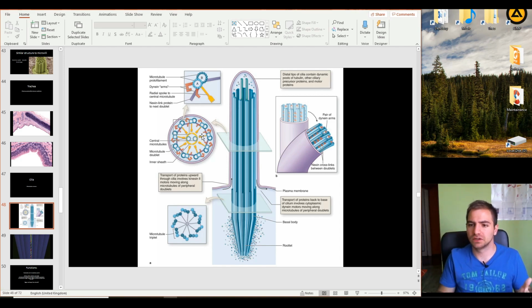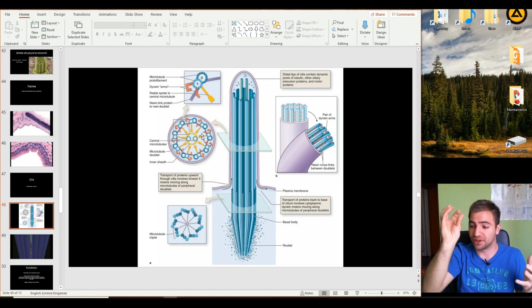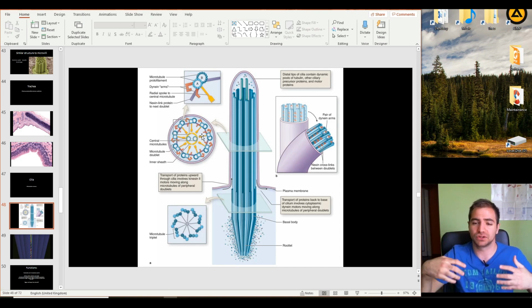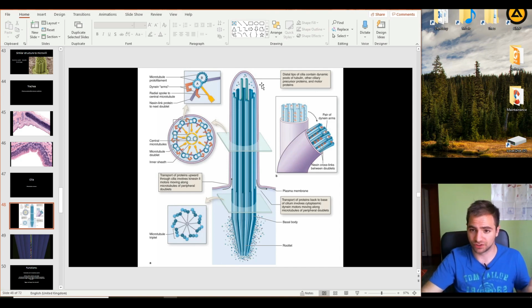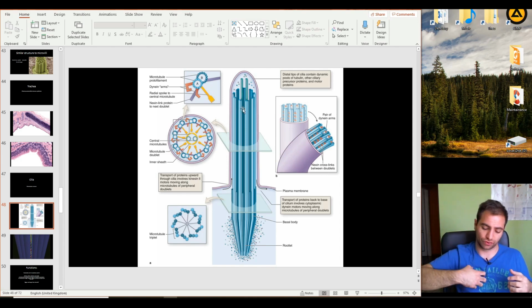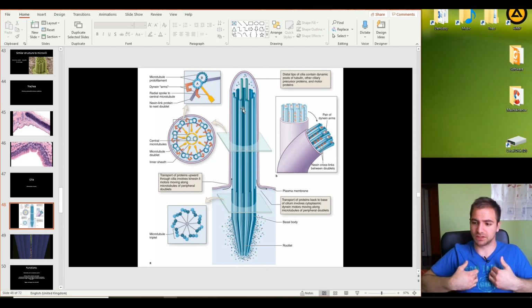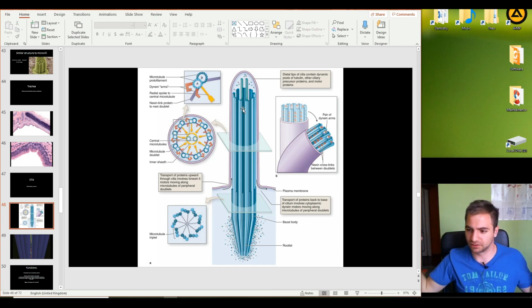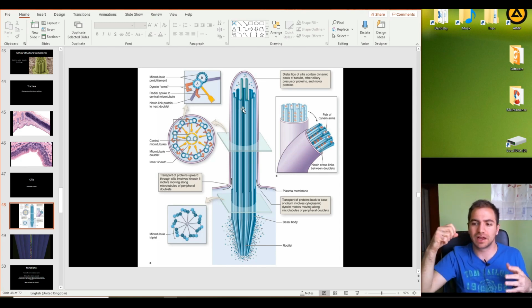The question is, okay, we have this movement, this continuous rotation of the axoneme. How does this translate to the up and down movement of the cilia? Because the cilia, this whole structure, this kinocilia, is going to move in this upwards manner. It's going to have this direction. If you imagine that the trachea is right here, and the point is to move these foreign particles upwards. So how can this up and down movement be produced by rotation?